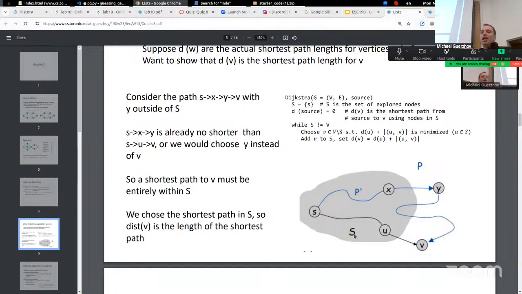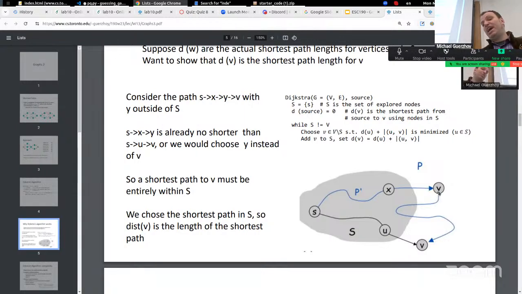Now we want to add another node for which I did not already record the cheapest path to S.